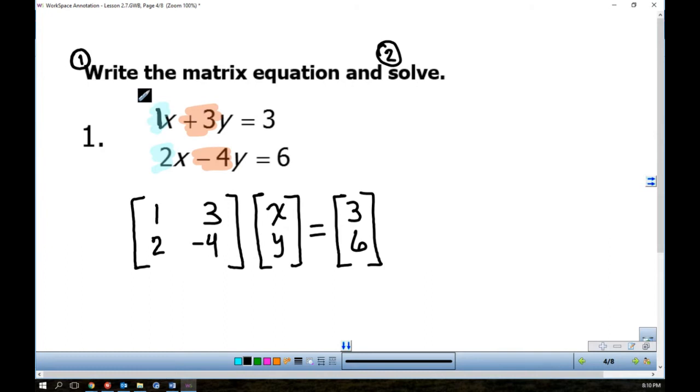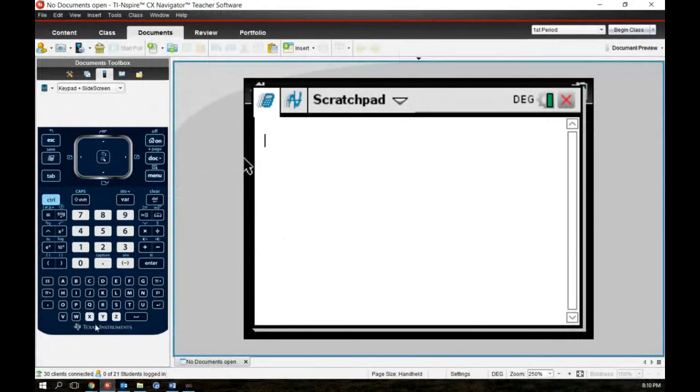Now part 2, we have to type this all in the calculator. So everyone needs to get their calculator and if I were you, I would follow along as we're doing it. I'll try to go slow. That way you can see exactly what's going on here. If you get lost though, remember, the steps are on the back of your notes. So if you follow those steps, you'll still be able to do it.